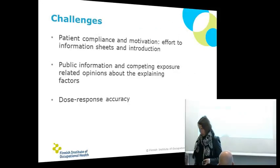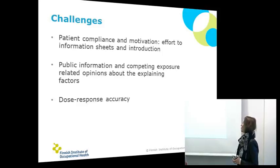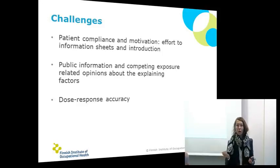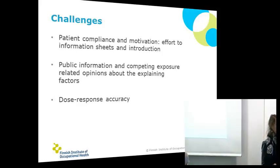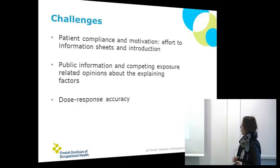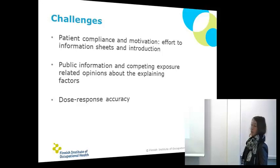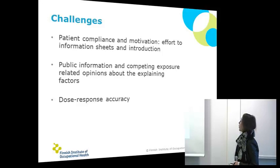And the last one — the challenges. There are lots of those. The first challenge is rates and compliance. For example, cognitive behavioural therapy is once a week and then patients have to practice in between sessions. How to motivate our patients to do something with their own time — they have to be active, they have to train themselves. We have to find the ways to work with them. The therapists are learning here too. We are searching for compliance — what can the therapist do to help patients stay motivated.